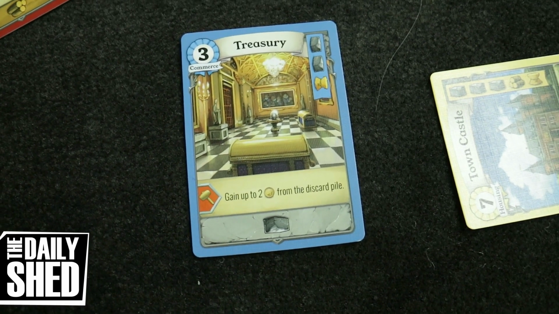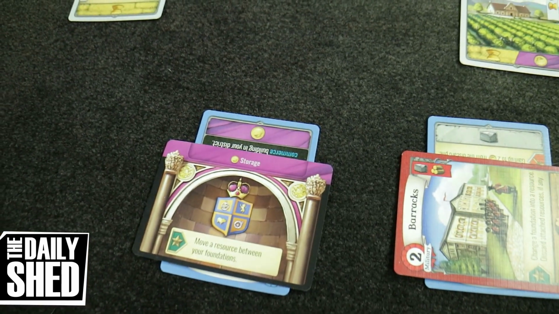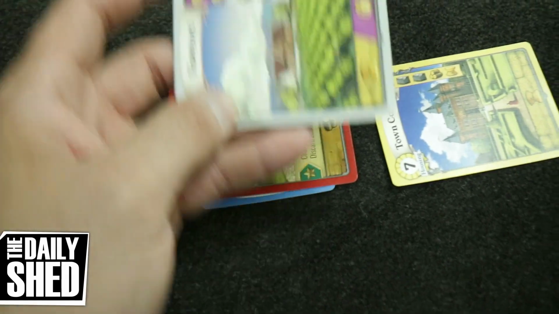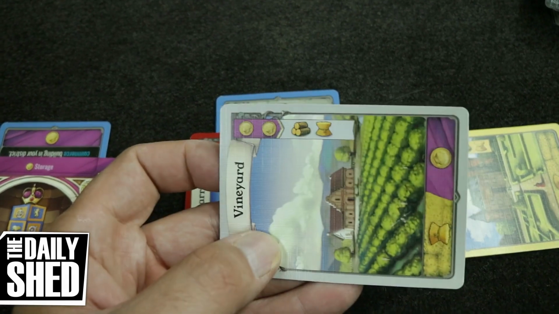For this particular instance, the Treasury, you're going to gain 2 gold from the discard pile. Gold is kind of a special resource. When you take gold, you don't put it underneath a foundation. You put it underneath your turn order card, your player card. Gold is then used to pay for future foundations. If you take a building that requires gold in the foundation cost, you must pay that immediately when you take the card. So you have to have the gold tucked under your player card. Once you've paid for that, then it becomes a foundation and you can build it normally.